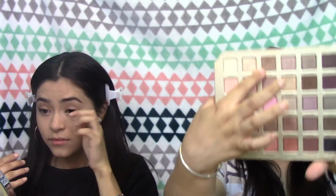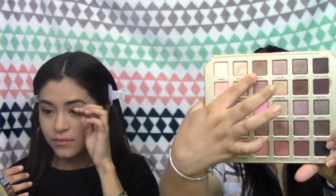For the bottom lash line, I'm gonna take Nudie again, just so it's not like, hey, I can see myself, hey girl. Just so it's not bare under there, or naked. I'm not going to add color to my bottom lash line, but I will be putting this waterproof mascara called Great Lash. I've always loved this mascara because of how small it is. Also, what I like about adding color under the bottom lash line is it removes the messiness down there that the mascara left.